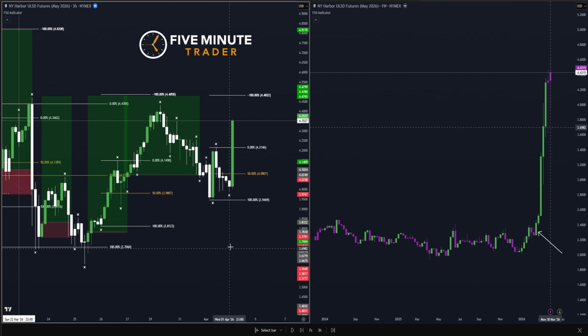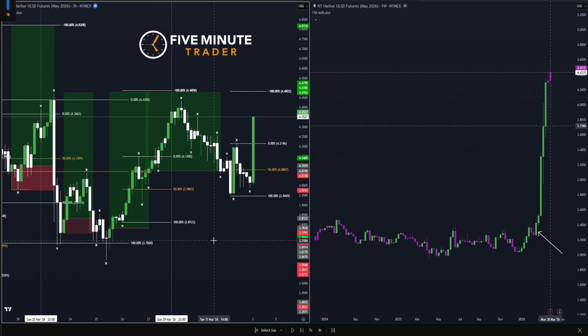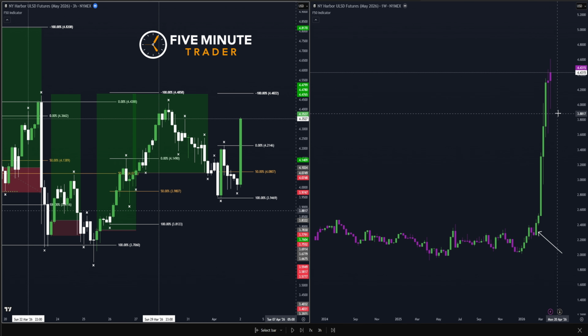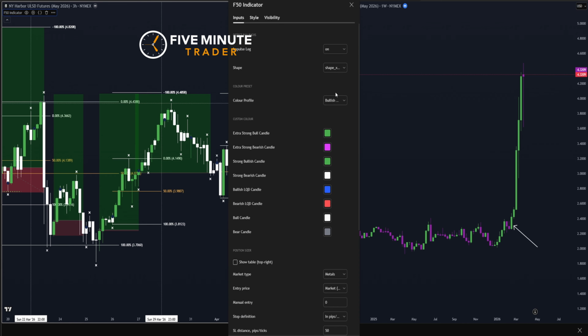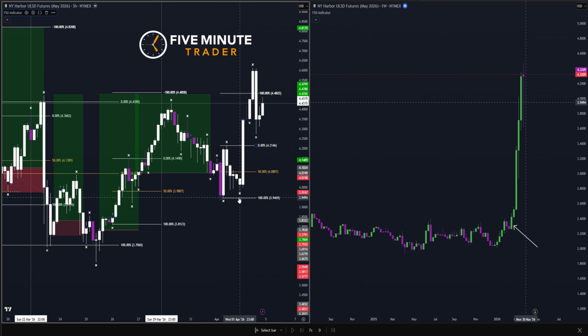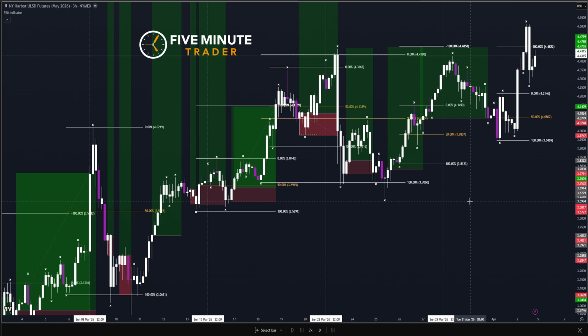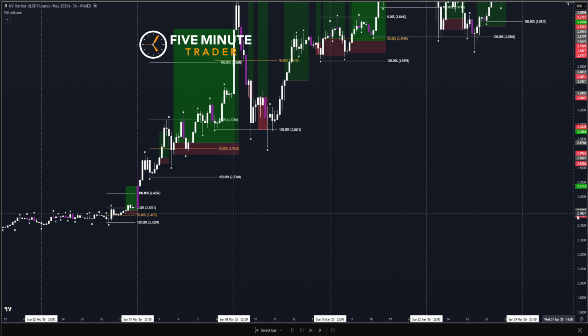Are we in a new week yet? I think the week was there. So we got a week there, 29th of March. So this candle here, this was a purple candle. Technically, we would switch our bias to bearish. And what you can do with the F50 indicator is you can switch to bearish, and then you can see all the purple candles. So we can essentially sell any 50% pullbacks on this leg. But let's just add up all the trades that we have made using the F50 indicator system.